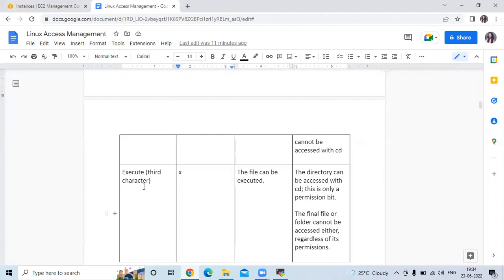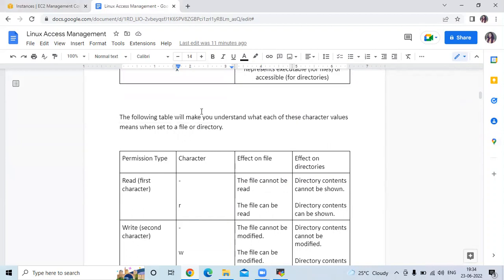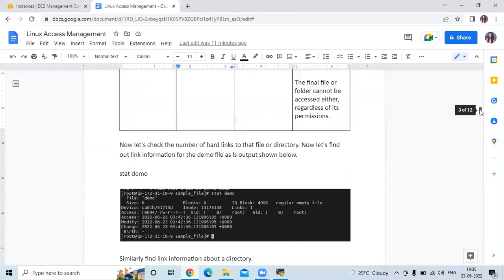If there is x, the file can be executed and the directory can be accessed with cd. This is only the permission bit. So the table helps you understand what each of these character values means for directories and files.